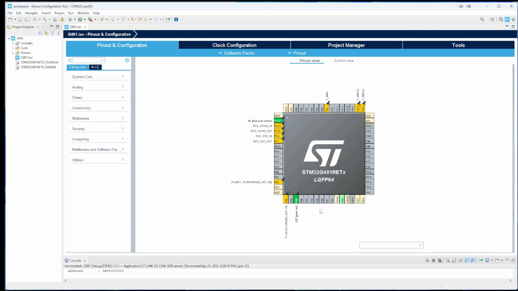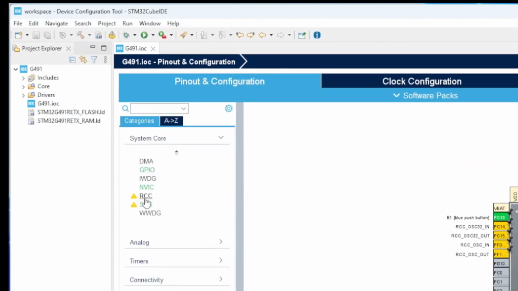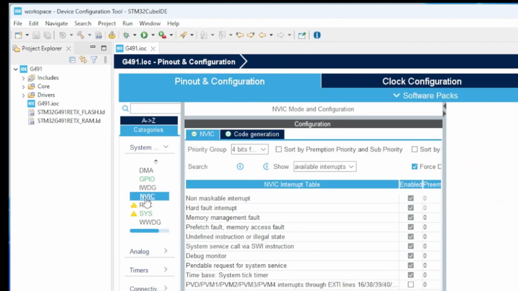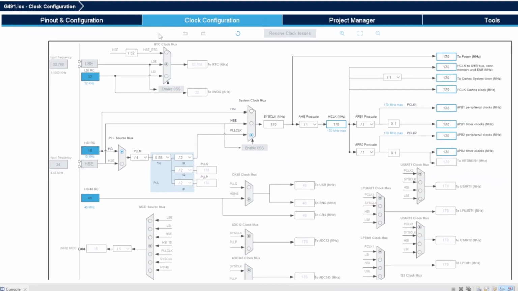So here we see the device in normal, and if we go under System Core, under RCC, here we have the clocks disabled. And if we then just remain with the clock disabled here and go under Clock tab, we see that this is the clock configuration.